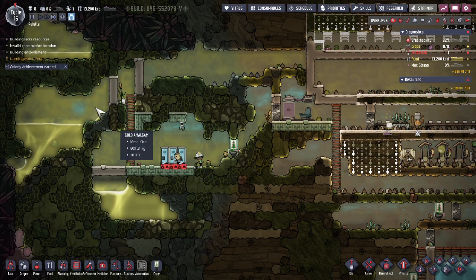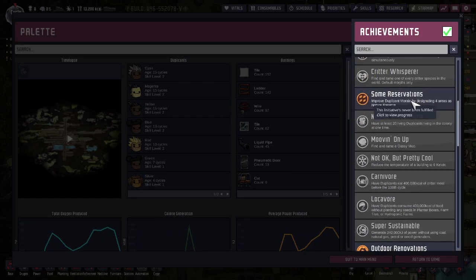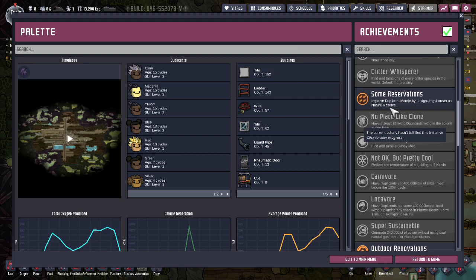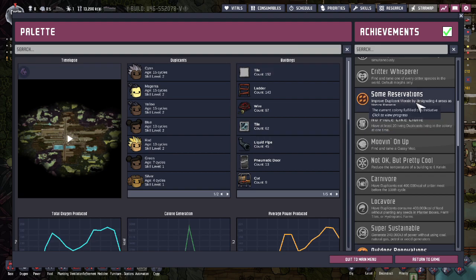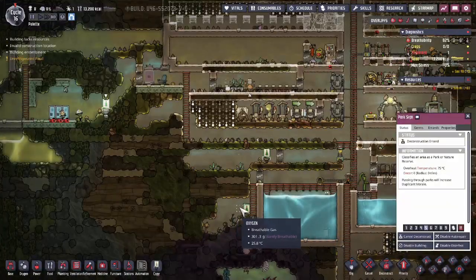Here we go, finally. Took a little work to do, but colony achievement. Some reservations. Improve duplicant morale by designating 4 areas as nature reserves. Simple enough. Okay, now give me back the materials needed for these things.